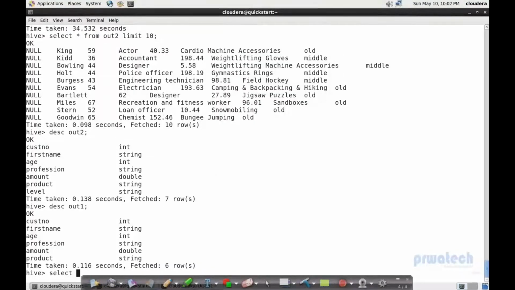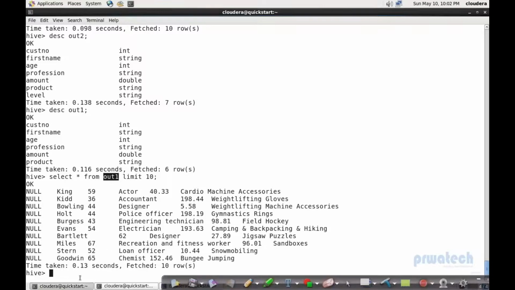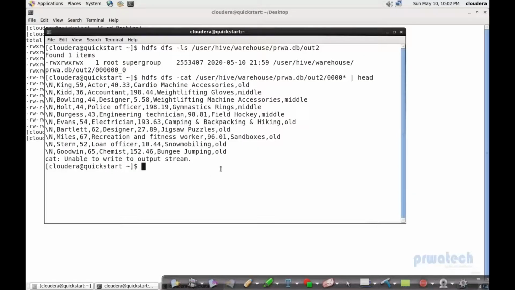Select star from out one limit 10. The problem is this table itself. This table itself is holding null data. My source table, that's why it is coming here. So problem is with the first table, out one.